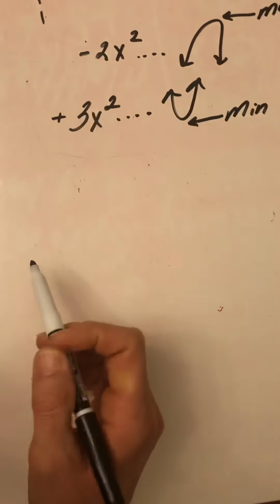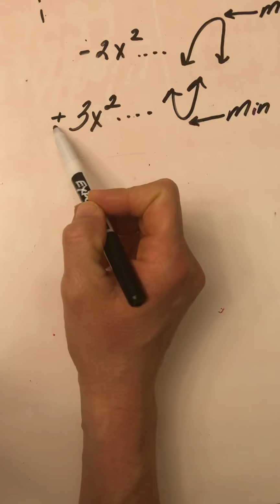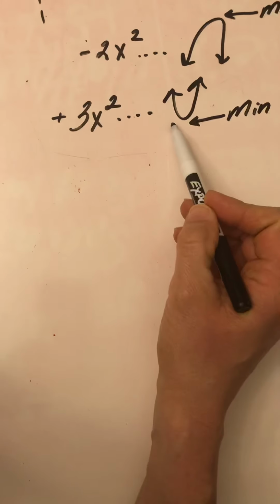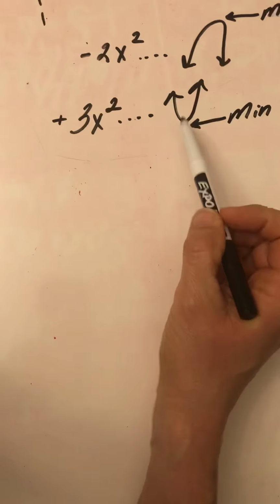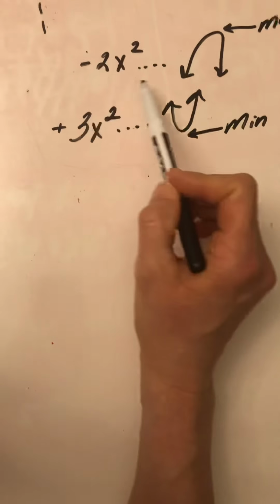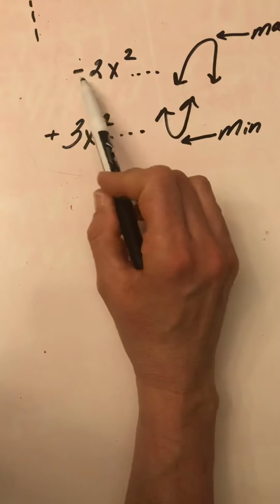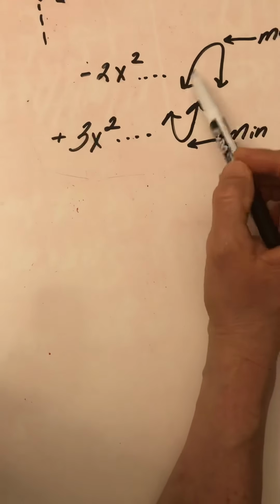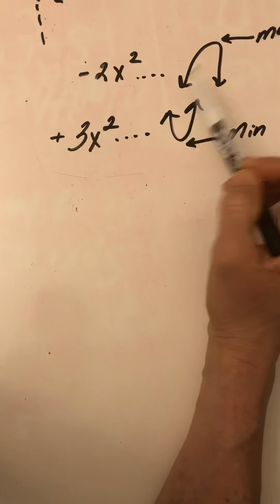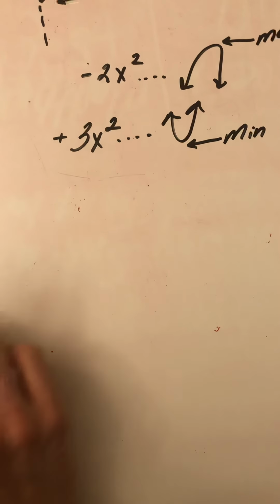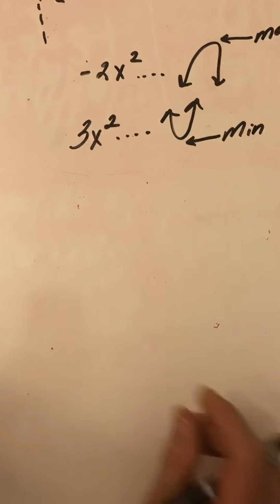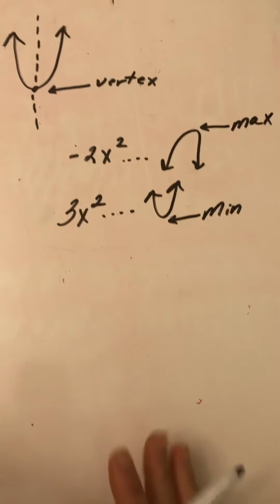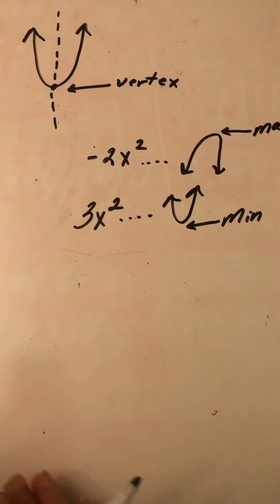So, a little silly way to remember this. Positive number out front. Positive people are happy, they smile. So your parabola is going to be in the shape of a smile. Negative people, they may frown. So if you have a negative number out front, your parabola is going to be upside down and look like a frown. So maybe it's a little corny, but it's a good way to remember the direction that your parabola is going based off of the sign on the coefficient.